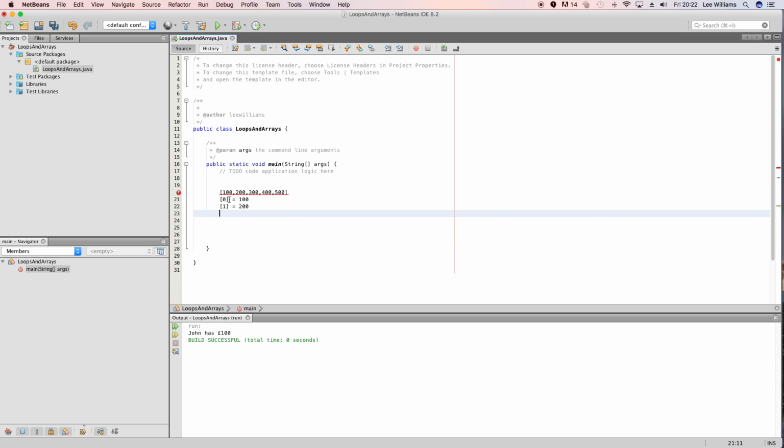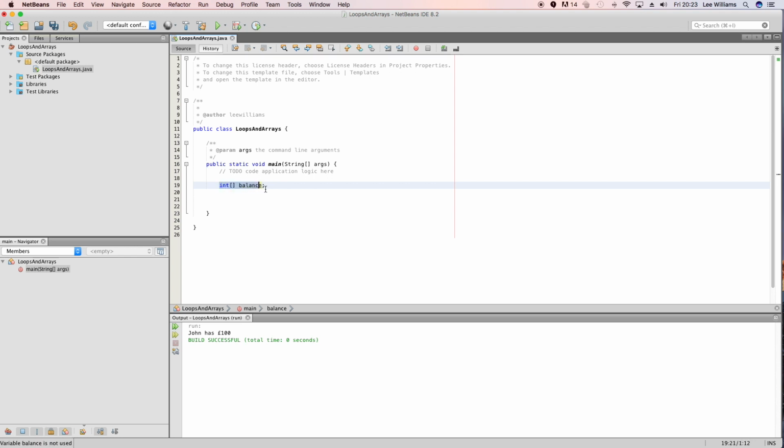0. Okay, so let's code an example in Java. All I'm going to do is use the same example as what I was talking about there. I'm going to create a balance, and I'm going to associate that to a person. So we'll create an integer array called balance, and this here is a variable declaration, as we've talked about before. Remember that without the assign, it's an uninitialized variable.